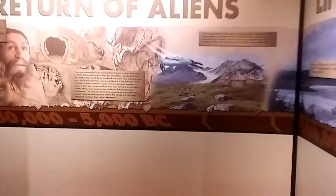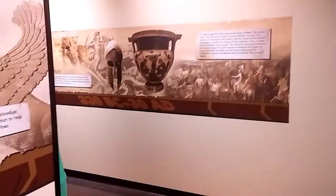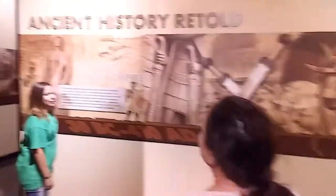Oh look at this — aftermath. Is this the Roswell thing? No, this is something different here. Here we go. They've got a lot of stuff on the walls. I'm not gonna sit here and show you everything because it would take me like five or six hours — you need to come and check it out. It's pretty cool, a lot of neat stuff, a lot of cool artwork.